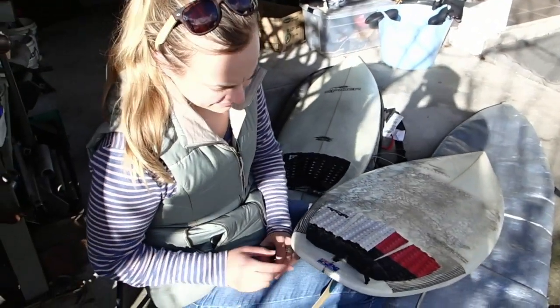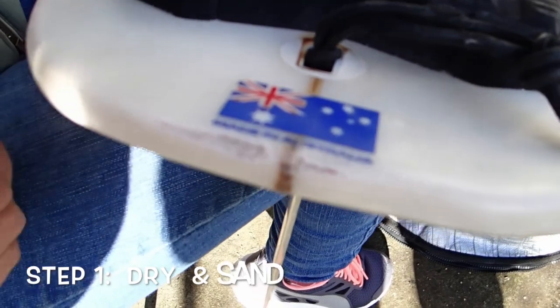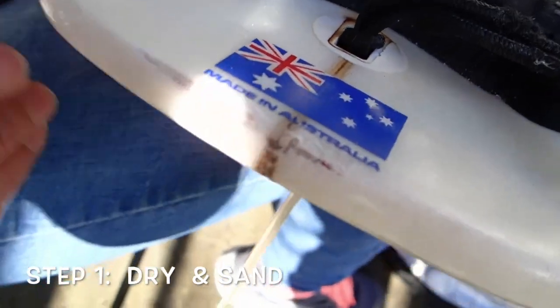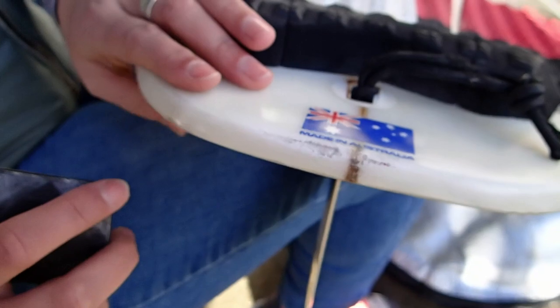Alright, so we have just a bit of a little ding here on the tail, which is pretty common. First things first is you're going to want to make sure that area is dry. So give it some time to dry out, especially if you think there's been any water absorbed inside the board to prevent any future rot.